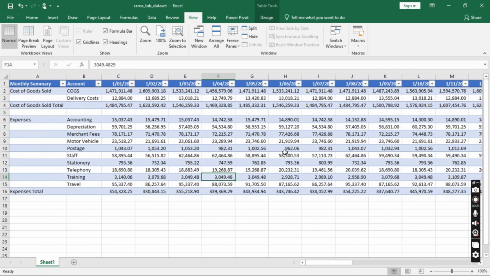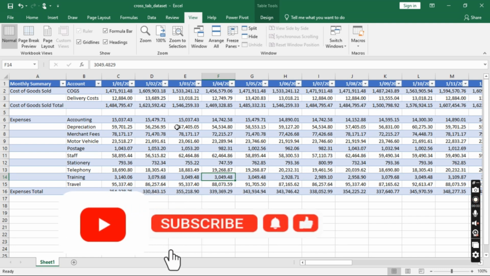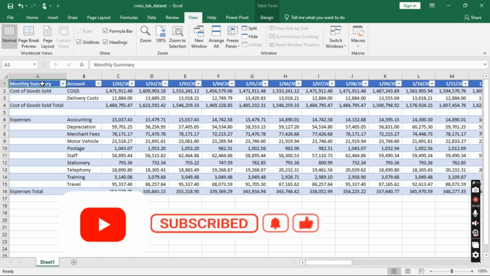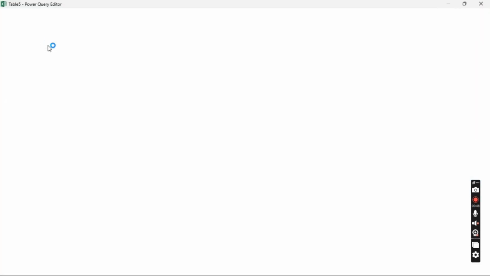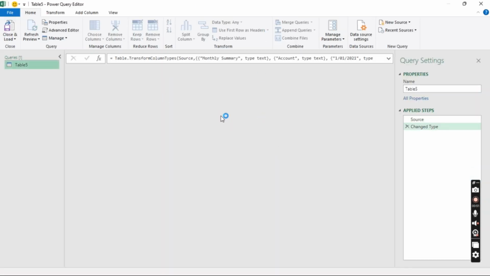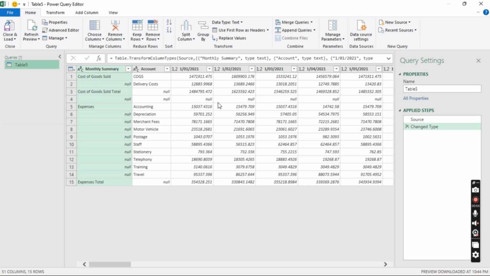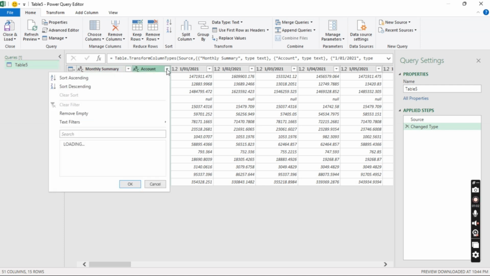So we can use Power Query in Excel to structure this data well. Power Query is a tool in Excel and also in Power BI that can be used to clean and transform data. I'll just click on any of the columns, then go to Data. Under Data, you see From Table or Range. When you click on this, it will load the data into Power Query for you. So this is Power Query. If you want to learn more about Power Query, I have a video on it, so you can check my video list.